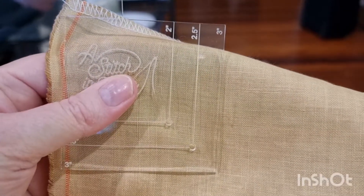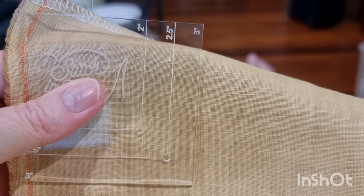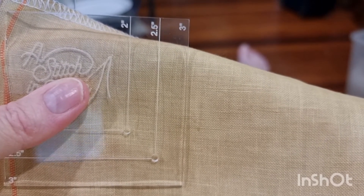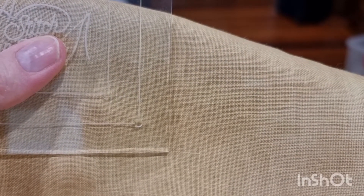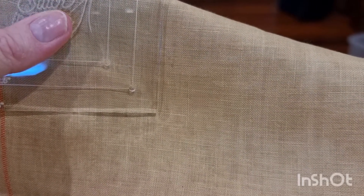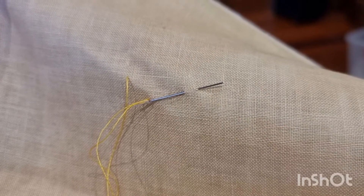If you haven't ever used a corner gauge ruler, you just pop it in the corner of your fabric. Depending on how much fabric you want to leave on either side for framing will depend where you start your piece. On this one you can see there's a 2-inch line, a 2.5-inch line, and a 3-inch line, with some holes to poke your needle through. If you want it shorter — 2 or 2.5 inches — use those holes. Otherwise, go to the far right corner where the corner of the ruler is and poke your needle through there, which will give me 3 inches of border — leaving plenty for the framer to do their lacing.